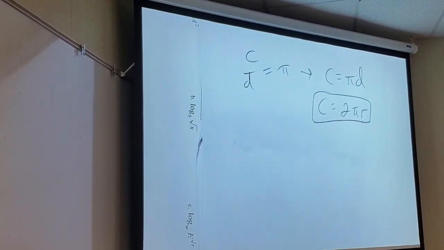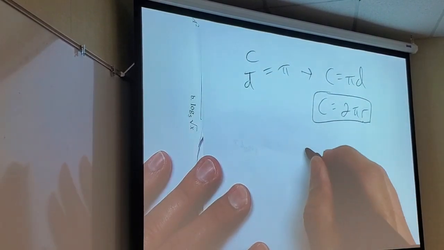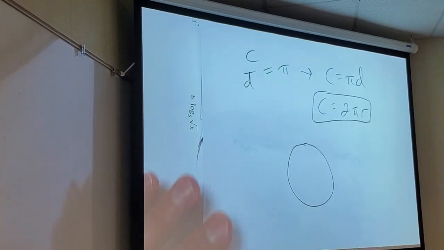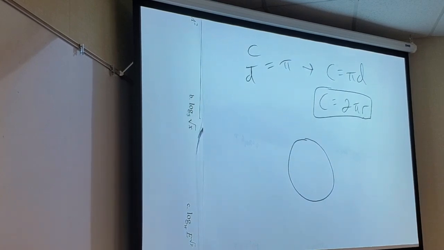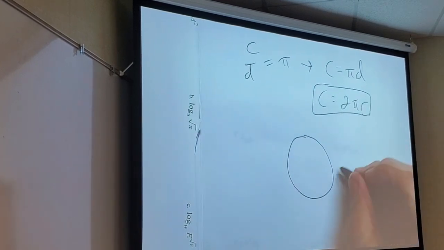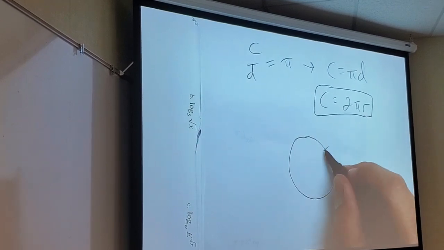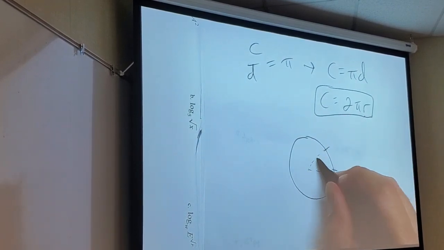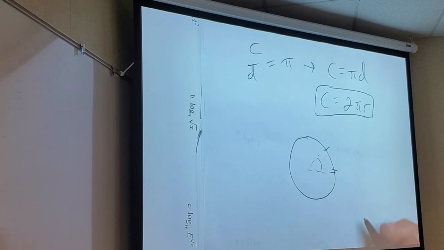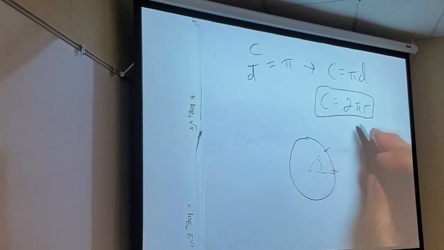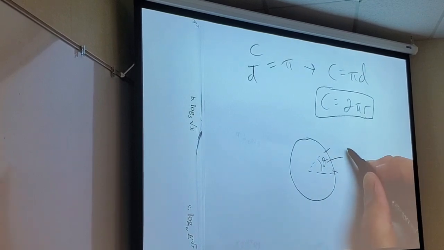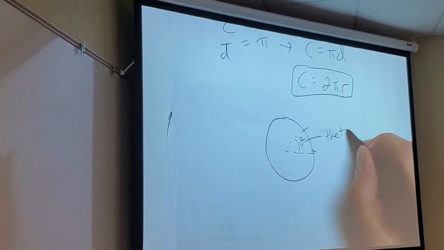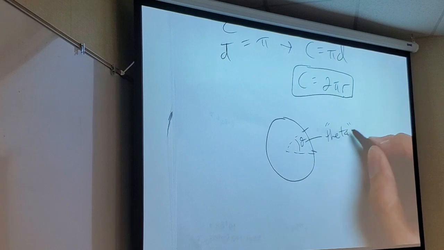I desperately want this to make nothing but sense. If I am given a circle, a much better way to measure movement around the circle, because that's what an angle does. Doesn't an angle sort of measure that? If I start here and I walk here, didn't I go through a certain angle? I might as well introduce the symbol for angle right now. The symbol for angle is theta.